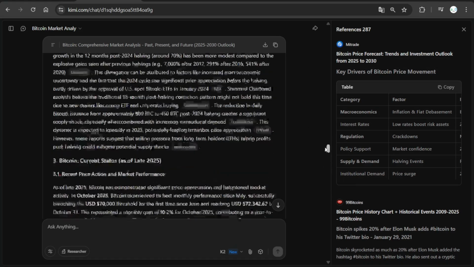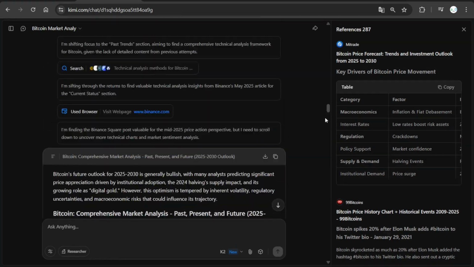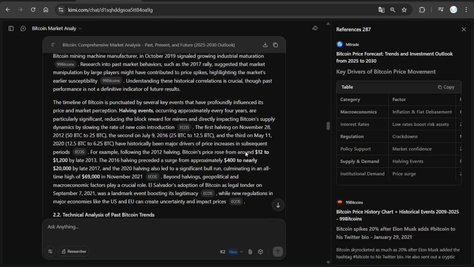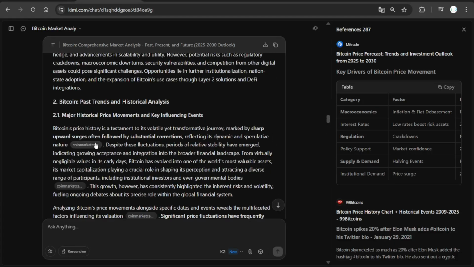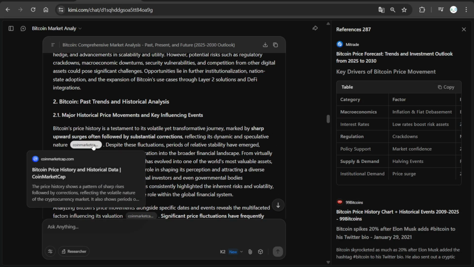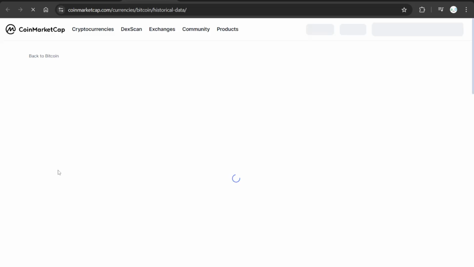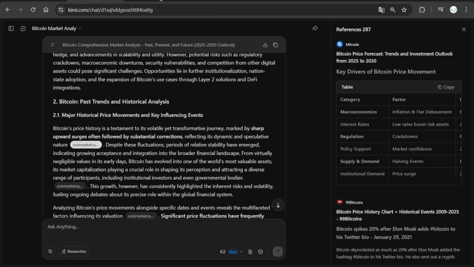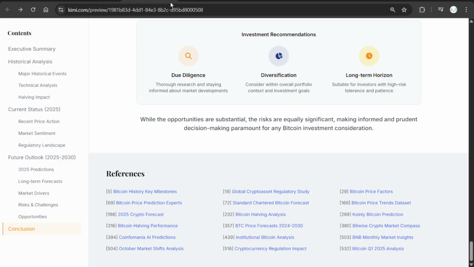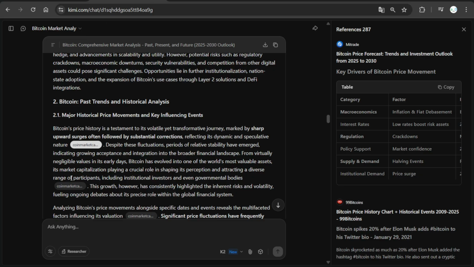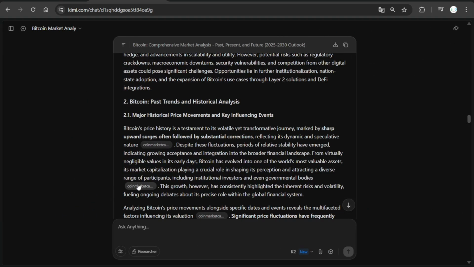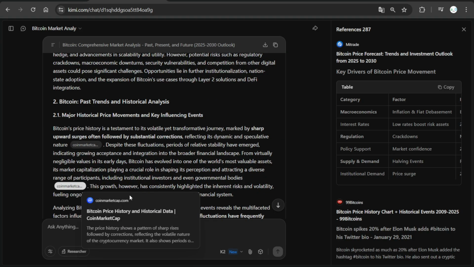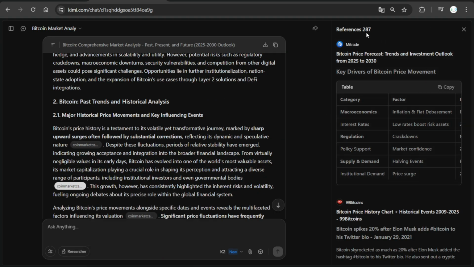Let's try to go to the first reference. Reference 287 number.